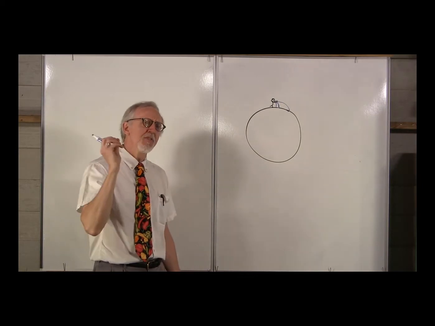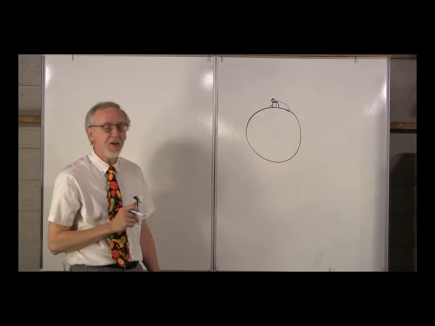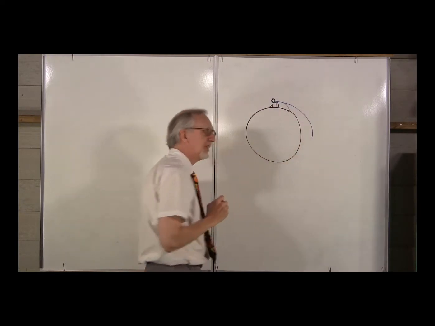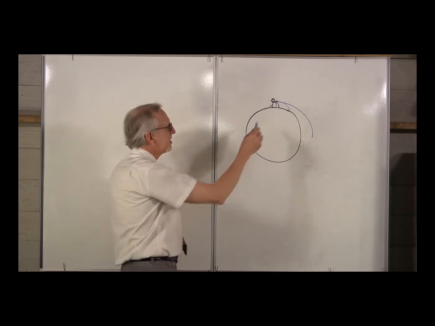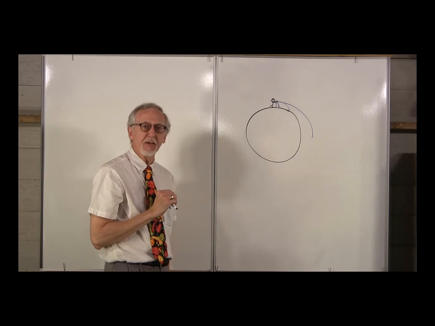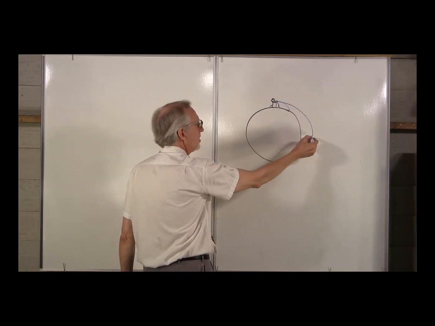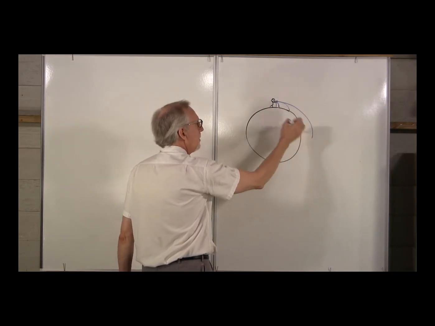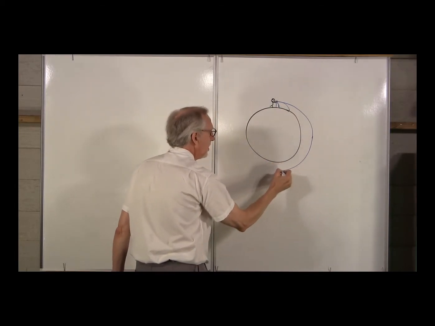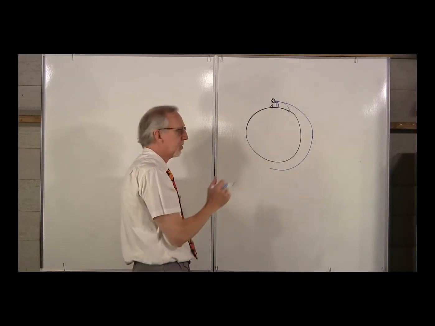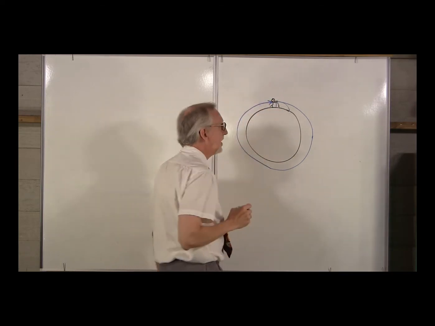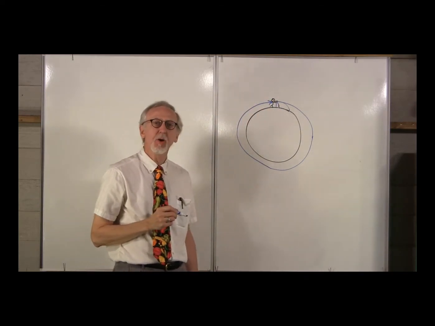Well, let's imagine that we could actually launch it so fast that as it falls, it actually doesn't get closer to the Earth, because the surface of the Earth kind of curves away underneath it. So as the ball falls, it's still falling, notice, but the surface of the Earth is curved away underneath it, so that it continues to fall. But again, the surface of the Earth curves away, and it continues to fall, and continues to fall, until it actually comes back to where it started.